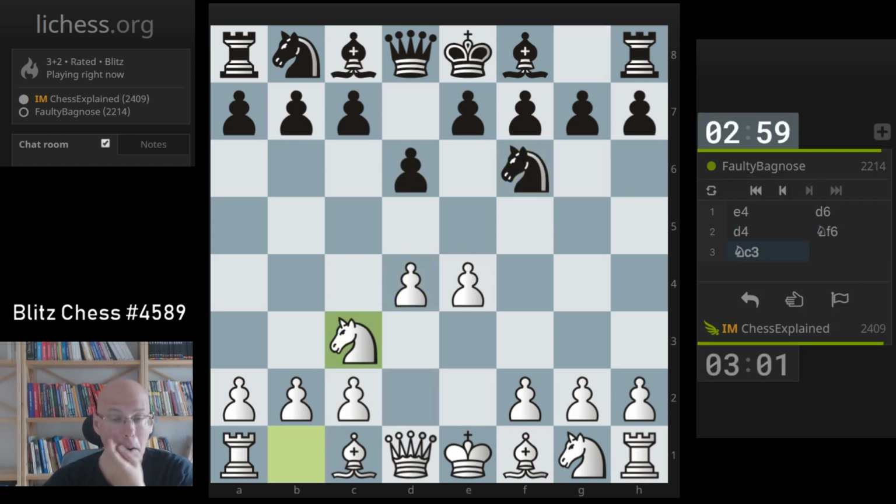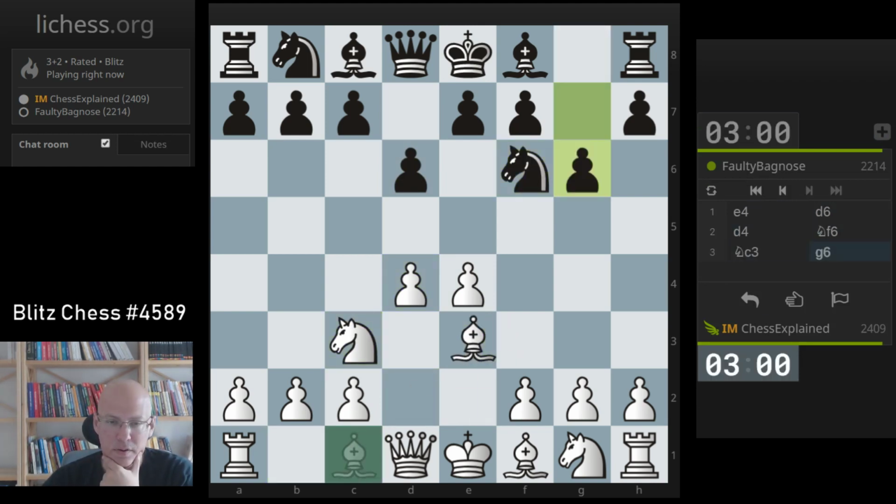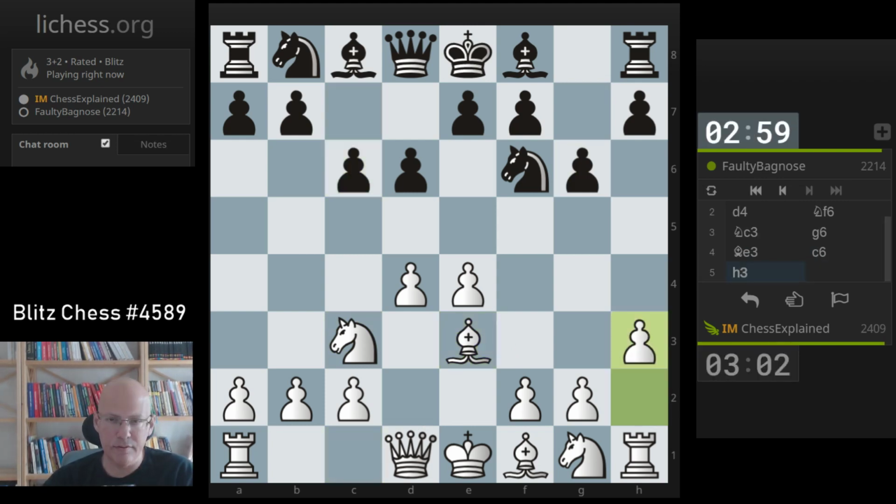What do we get? No, Pirc. Okay. We can also go e5 for the Philidor, which is very frequently seen as well.